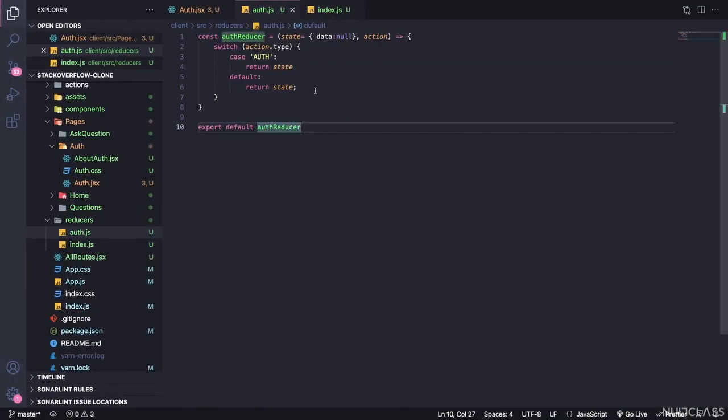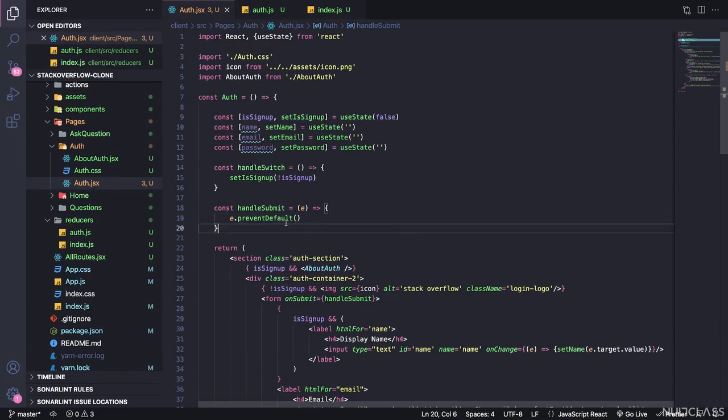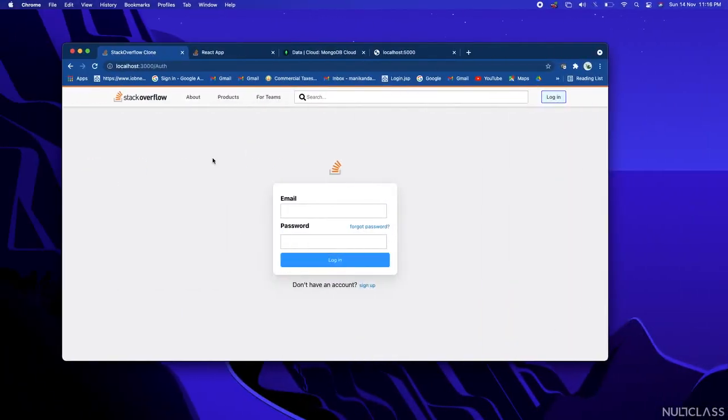So now we'll just open the auth JSX. So now what are the prevent default things? Let me just comment this as of now. Let me just refresh, and if I just submit this form, see what are the things happening. So something is changed in our URL, and as soon as I submit, you can see our page is getting refreshed here.